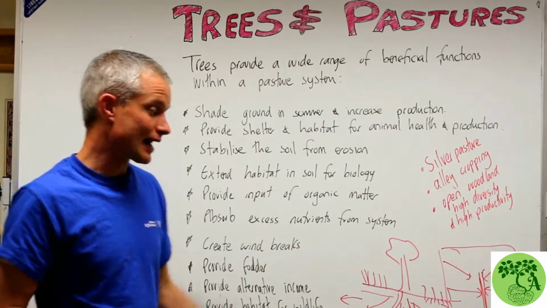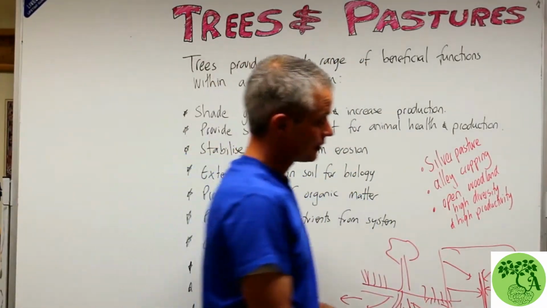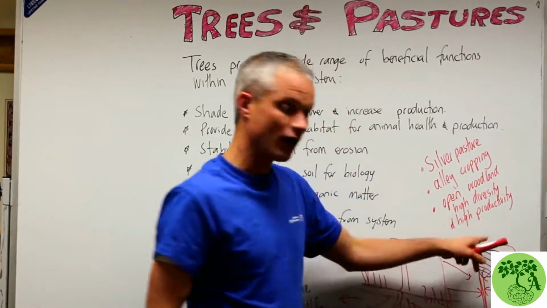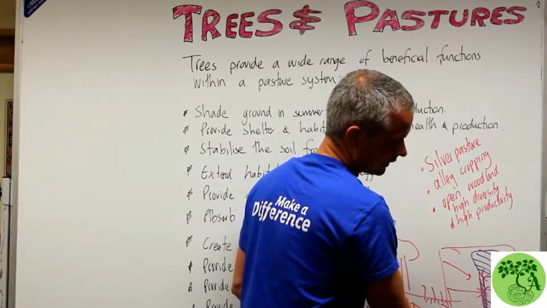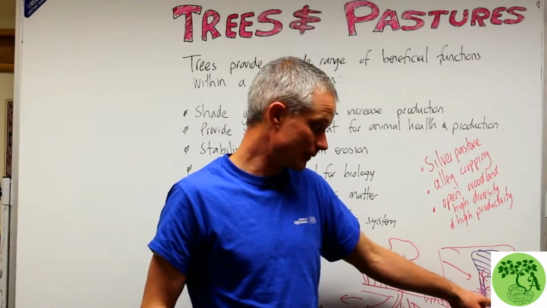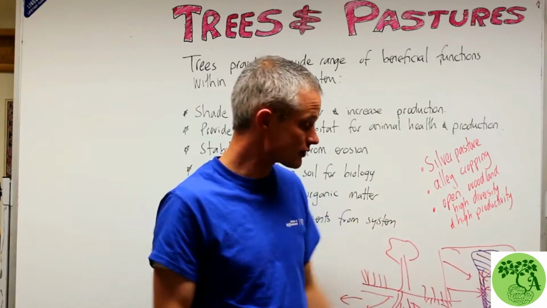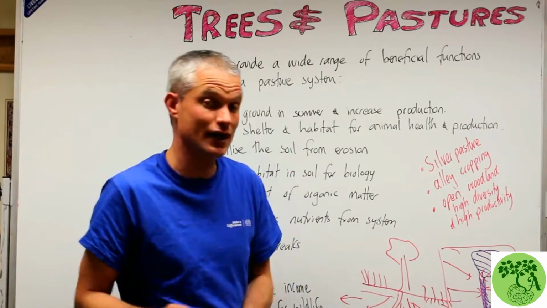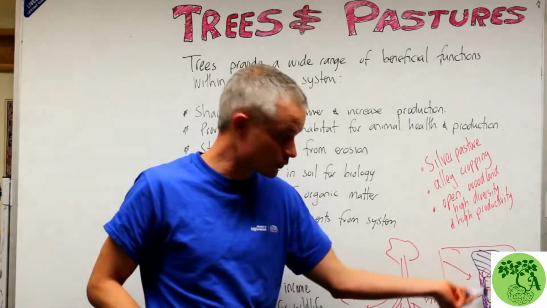Other benefits are they provide a habitat for wildlife. They can even create a corridor between habitats. Particularly if it's along waterways, you might have areas of good habitat higher up in the catchment, and then if that waterway is planted as well, you can connect lowland wetland areas, for example, that are also important habitat for wildlife, to the areas higher up, which are maybe a native forest. And the riparian planting along the streams helps connect those two habitats together, and that provides a corridor for wildlife to move between those two habitats.